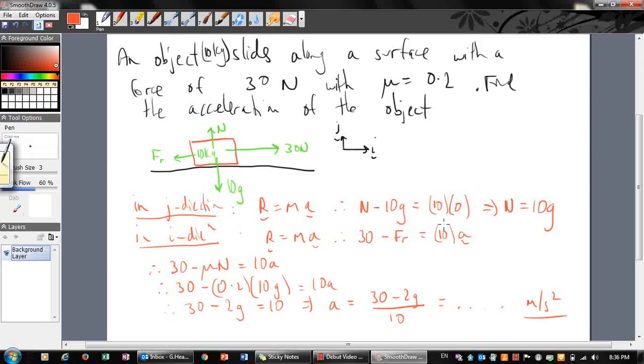And so these questions are all too common. Just remember, like I said, be careful. If there's a force going up here, like 30 newtons at an angle of 20 degrees or whatever, then you have some vertical component here that's pulling it up, and so your normal force will not be equal to 10G. You need to think of that elevator situation. You've got a force slightly pulling it up, that'll affect it. You'll get N plus 30 times sine 20 degrees minus 10G is equal to 0. So you need to be careful there.